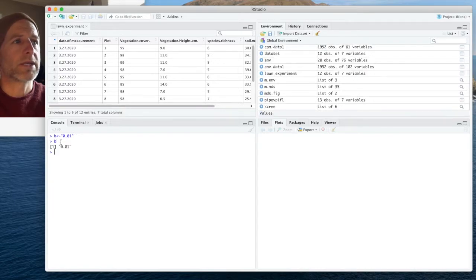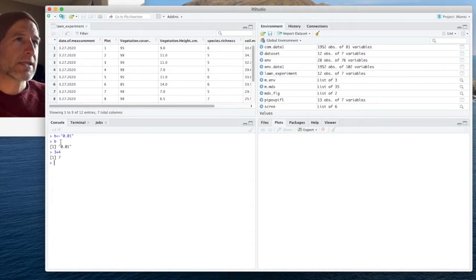Then when I type B, it will just call it out. And now B forever will stand for 0.01, which is kind of an odd thing to do, but it's just a little calculator. You can also type simple expressions, 3 plus 4 equals 7, for example. But we can get more complicated, and there's a lot more we can do with R.